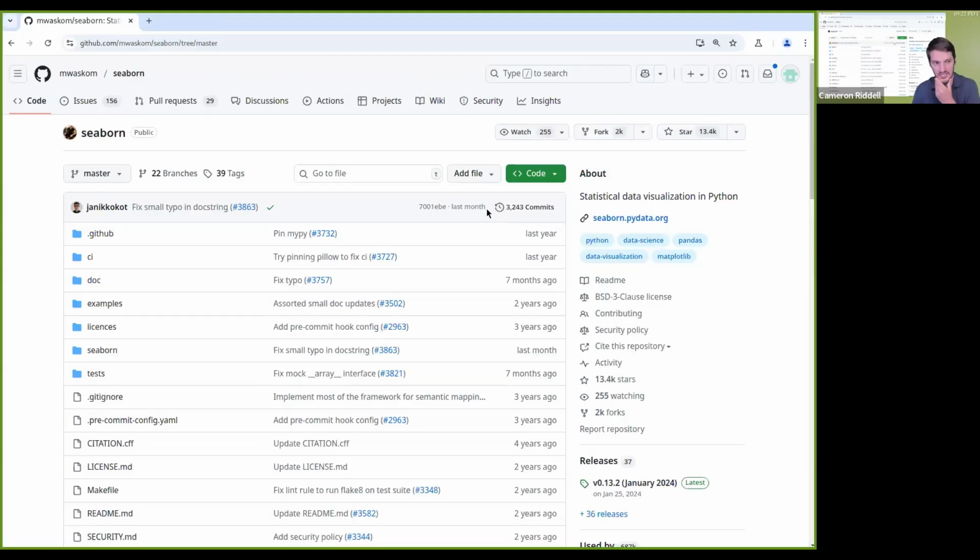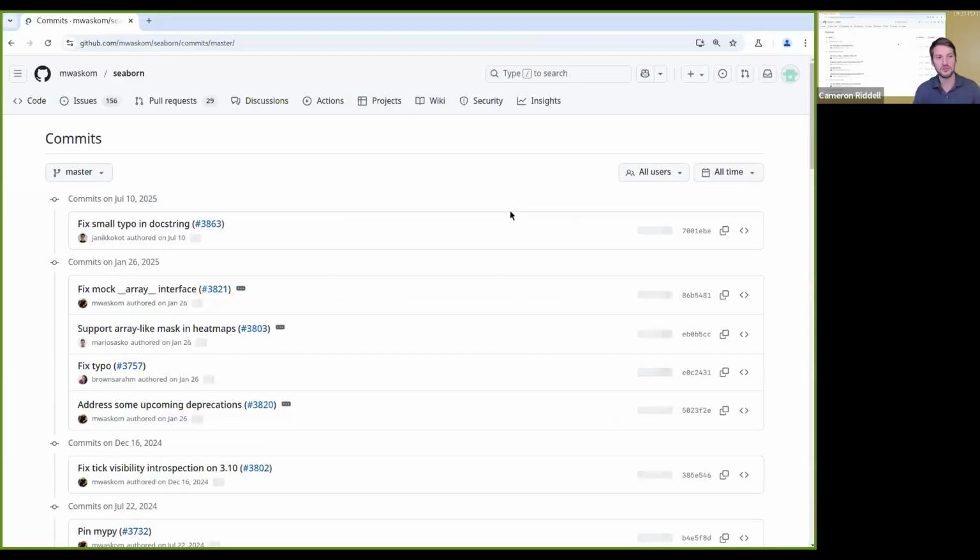And so in the grand scheme of things, having something being updated about every month, that's a pretty good cadence, especially in the world of open source, where nobody's being paid to maintain or work on this tool. It is a passion project. And it's honestly a foothold for a lot of statistical data visualization. We can click on this particular button here and we can see the entire what we call commit history. Remember earlier I said that commits are just snapshots. And so this is the snapshot of all of the files and folders in this repository, what they all look like after the small typo is fixed.